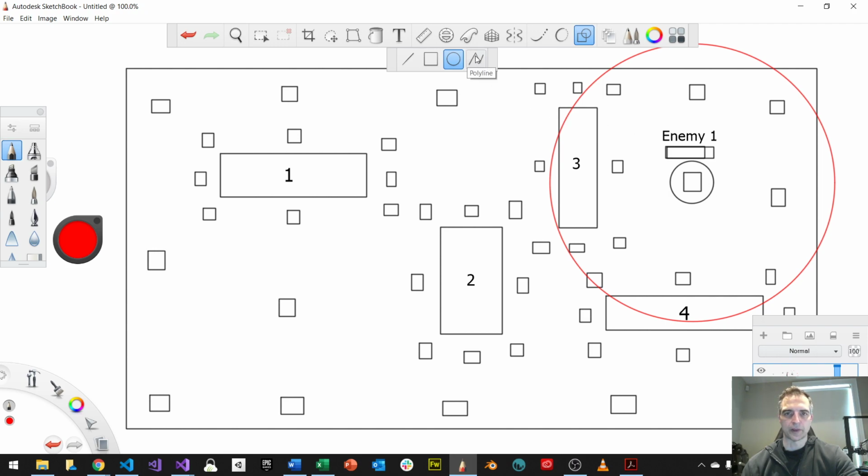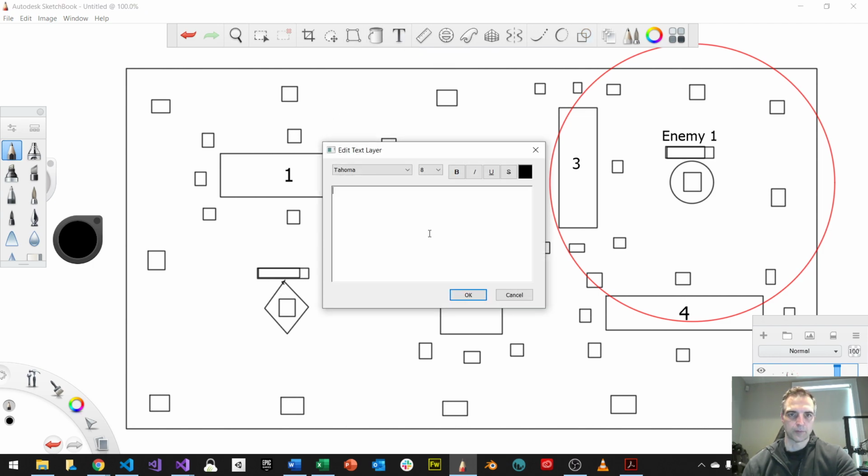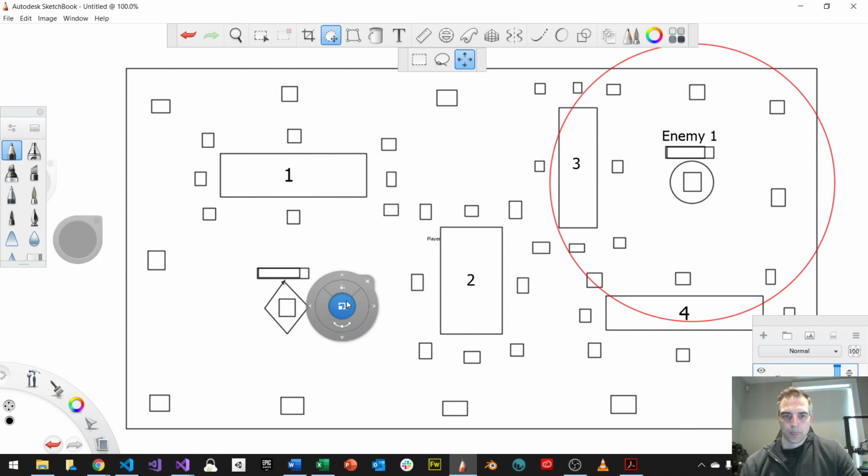Right now I want to make the player, so the player is going to be in the player area to start off. I'll put him on top of this node. So again, here is the player, and he's kind of like a little diamond. Just like the enemy, he's going to have a little health bar that goes out like this, right? The player is controlled by you, so it's not random or an enemy AI. Although that would be neat if you had one AI fighting the other one, but that's not the exercise here.